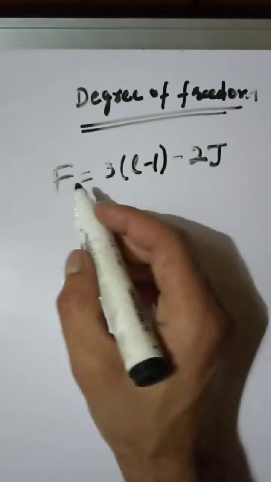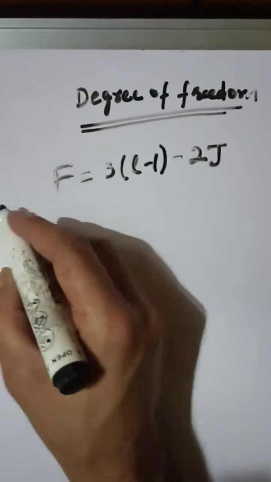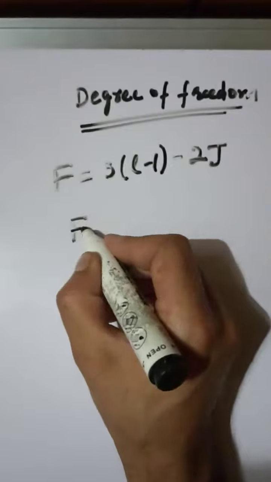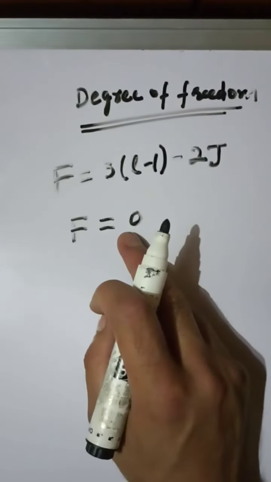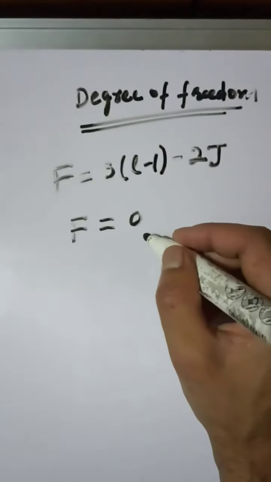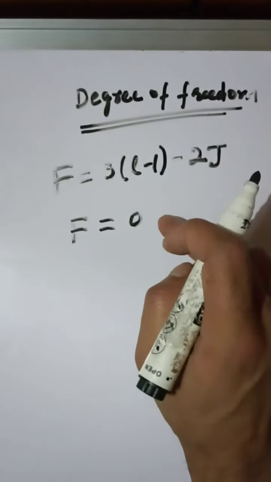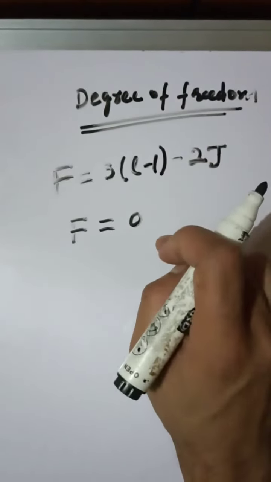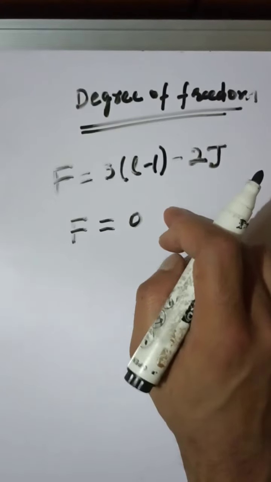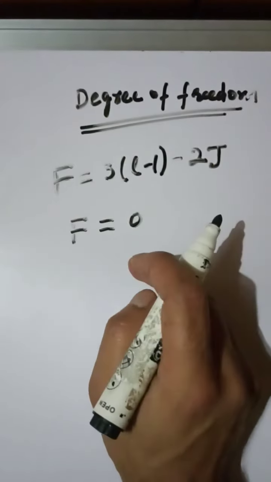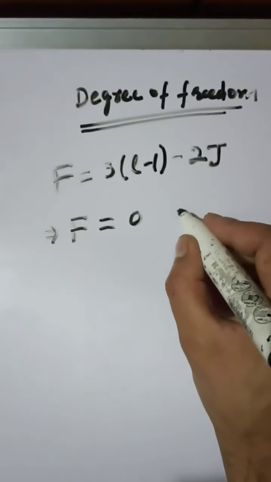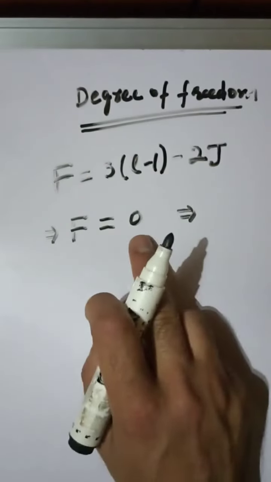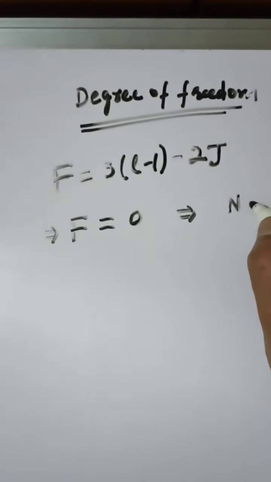Okay guys, here we have four cases. The first case is if the degree of freedom is zero. There are some members or some structures, some chains in which the links do not possess any relative motion, and for those links we consider the degree of freedom equal to zero. They are called simply frames and structures. So for the degree of freedom equal to zero, there is no relative motion.